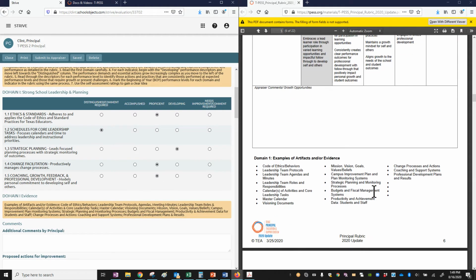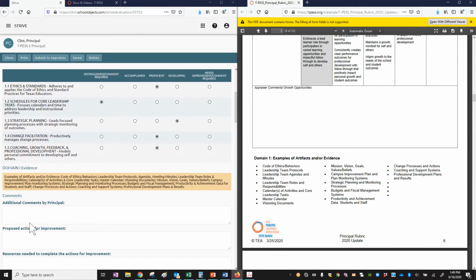I wanted to show you that at the very end of the domain, there are examples and artifacts which could help you fill out the rest of the information. So when you have your comment boxes, this is where you are filling out more information. Okay, this is your self-assessment. Assistant principals, it would say APs here. What I would suggest is to start with 1.1, and say I feel I am proficient because, and then finish your thought. And then just continue going through.